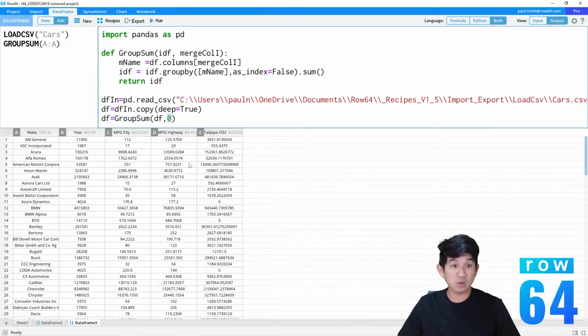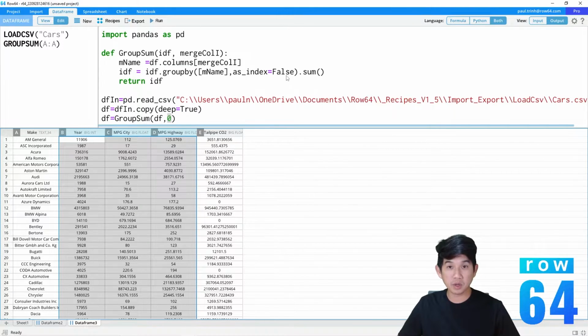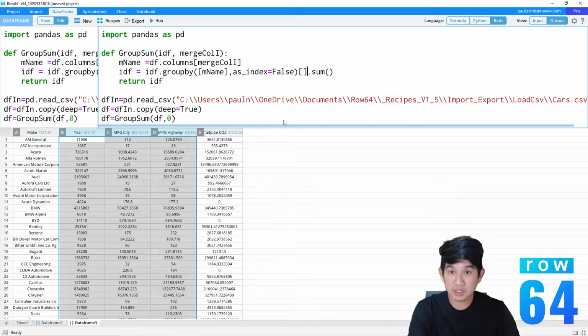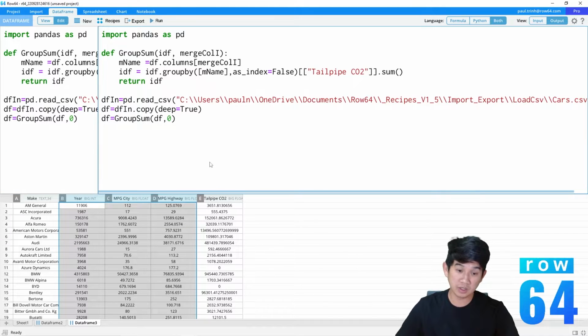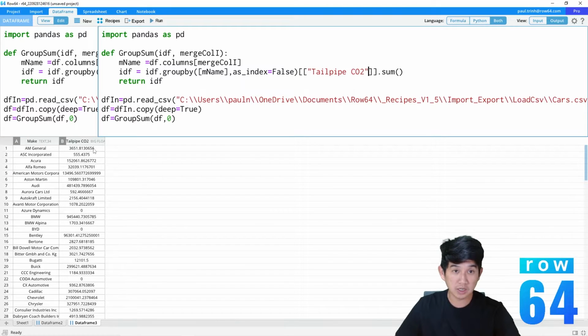But let's say you didn't want all this information. It doesn't make much sense to me to look at these three. Like a year, why would you be adding years? That just doesn't make any sense. So maybe what we want to do is only look at tailpipe CO2. You can collapse that and showcase just that by doing double brackets like this, and then quotation mark, tailpipe CO2, close, and then run this. As you can see, I've immediately customized the Python to exactly what I want. Hit run, and you can see it's knocked out those other two columns and left me with this.